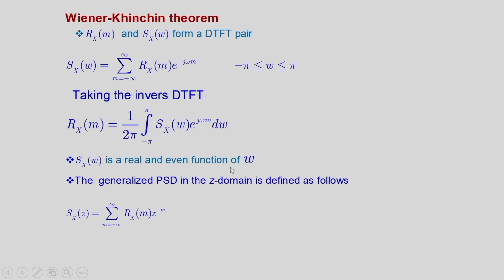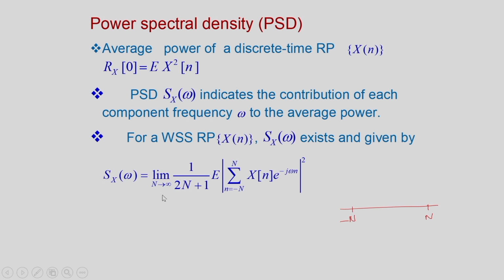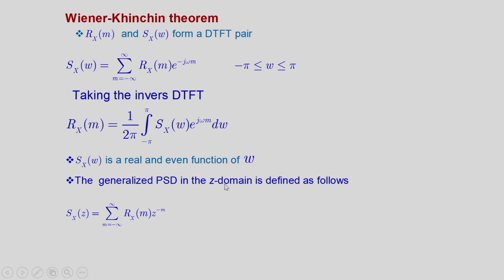From this definition, the autocorrelation function is an even function, and since from this definition, the power spectrum is a real function. It is a real function, because though the DTFT is a complex function, the power spectrum is only a real function. And since the autocorrelation is an even function, therefore, this part is even, and since the autocorrelation function is also real, therefore, Sx(ω) also must be even.